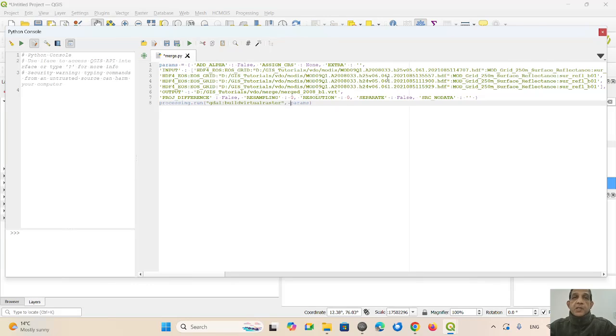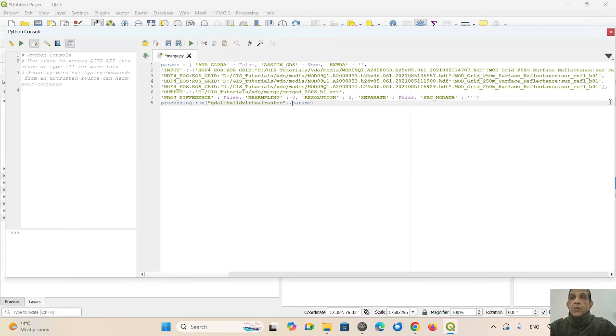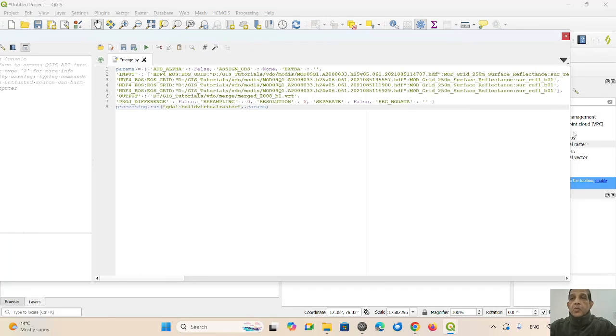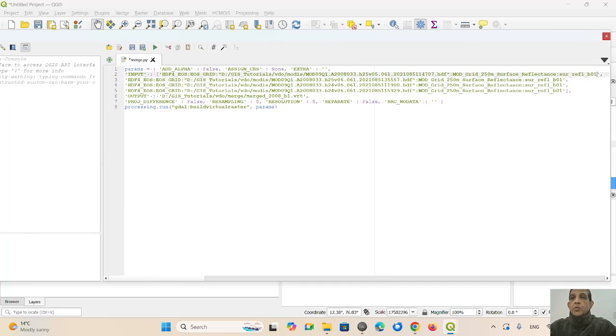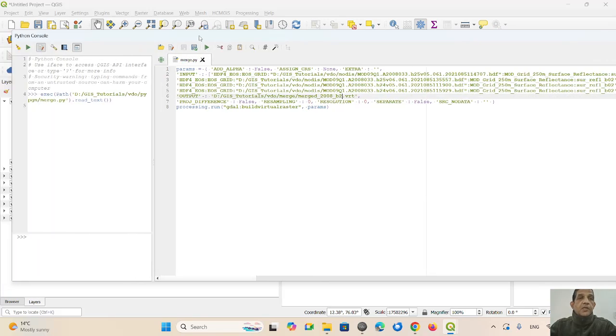If you change this B1 to B2, all this to B1 to B2, including the output, then if you run this, it will create the new dataset.